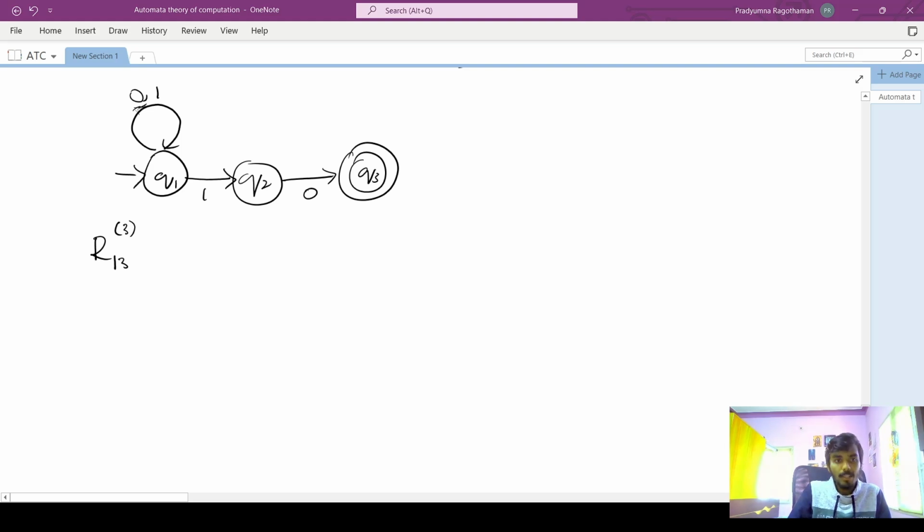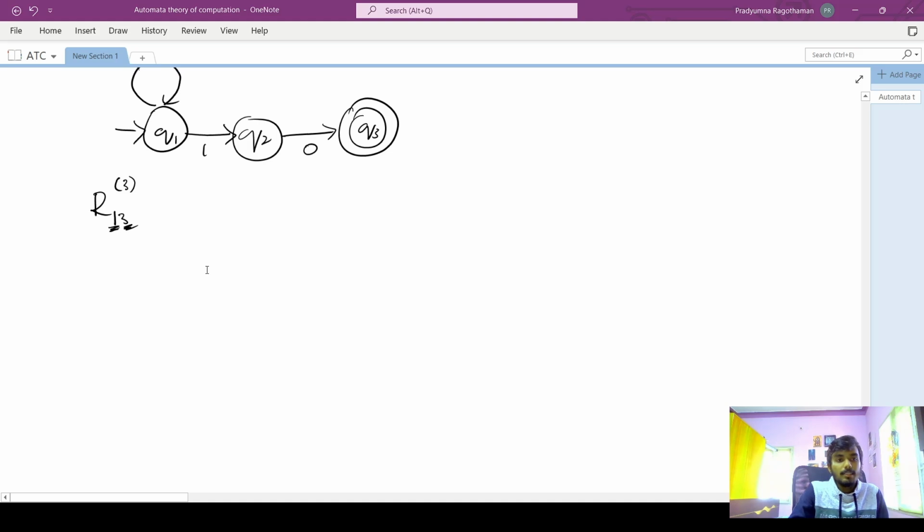So I hope you understood the notation over here. This 1 is the initial state, 3 is the final state, and this 3 over here is the number of nodes through which the path goes, right? So now let us do this.